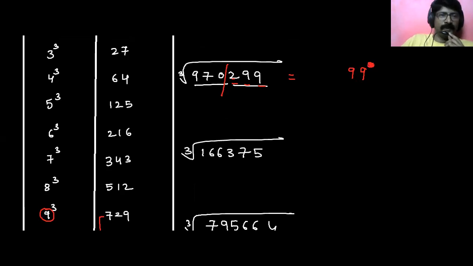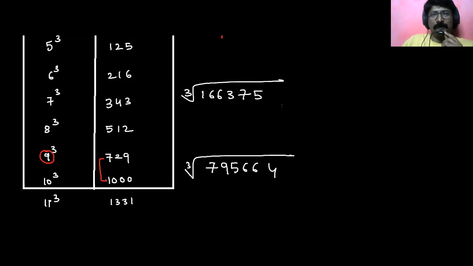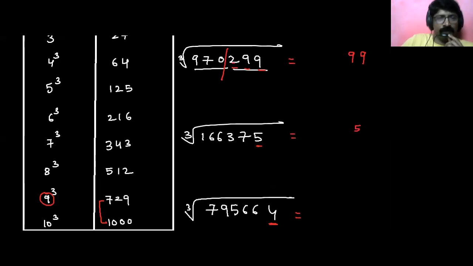If you have not understood, you can pay attention over here also. One second, I'll just clear this part of the board. I'll do one or two more sums for you all, and then we'll probably stop this video. These are the last two sums. I'll help you. The unit digit is 5, so I'll write 5 over here. The unit digit is 4, so I'll write 4. 4 ends over here with 4.